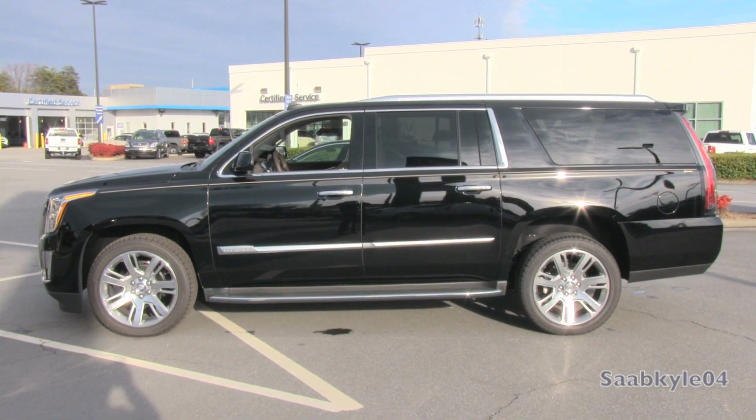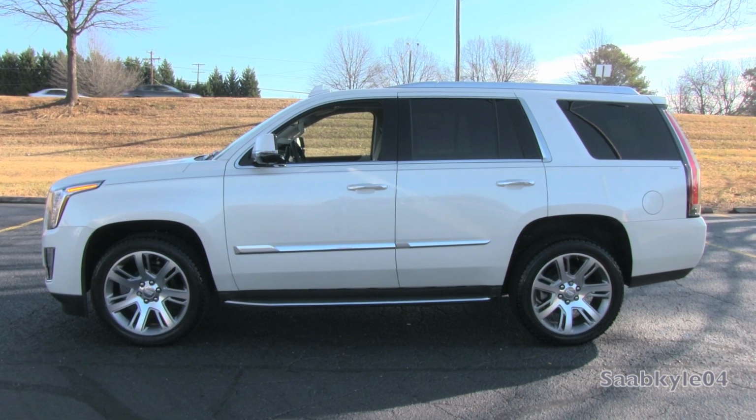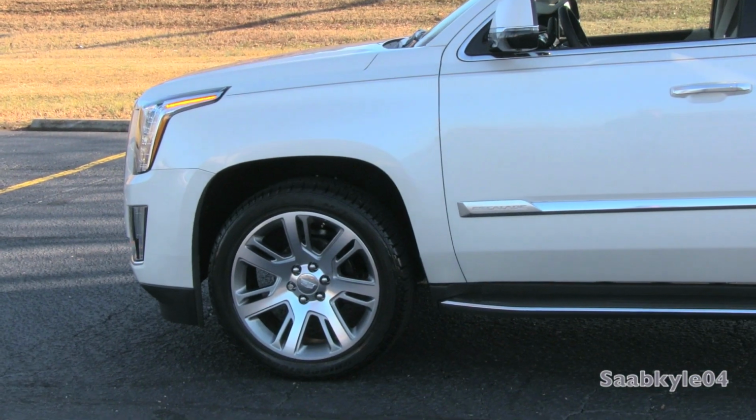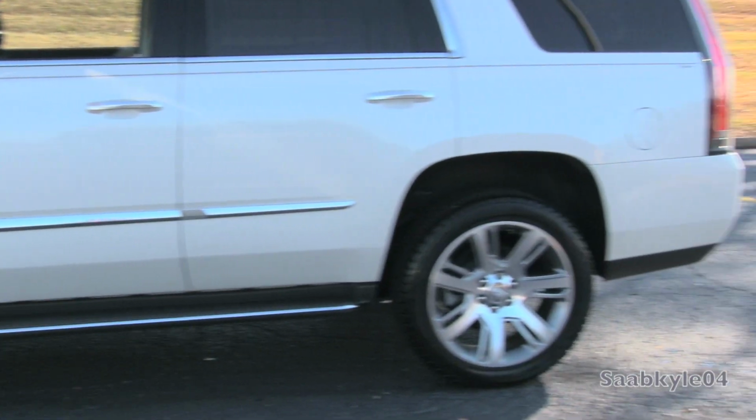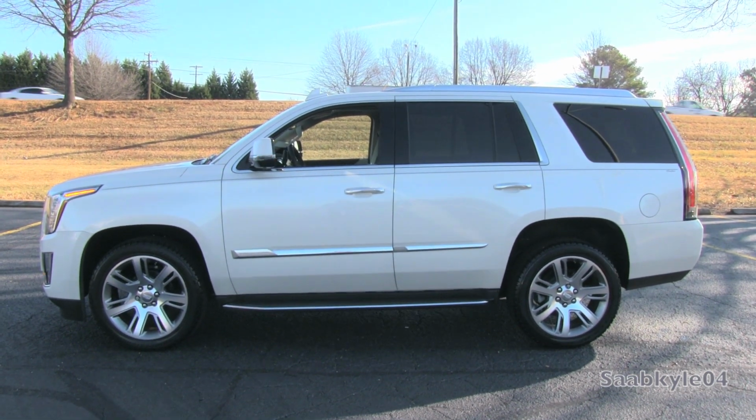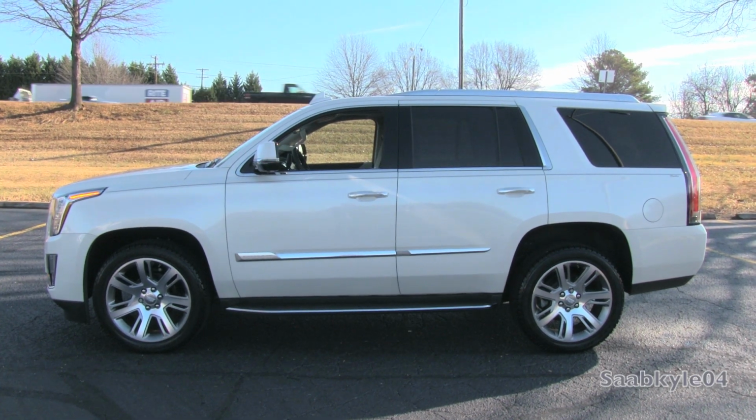Dimensions for the short wheelbase Escalade are a length of 203.9 inches, width of 80.5 inches, and a height of 74.4 inches, riding on a 116-inch wheelbase. Total curb weight ranges between 5,500 and 5,800 pounds between 2-wheel drive and 4-wheel drive models.